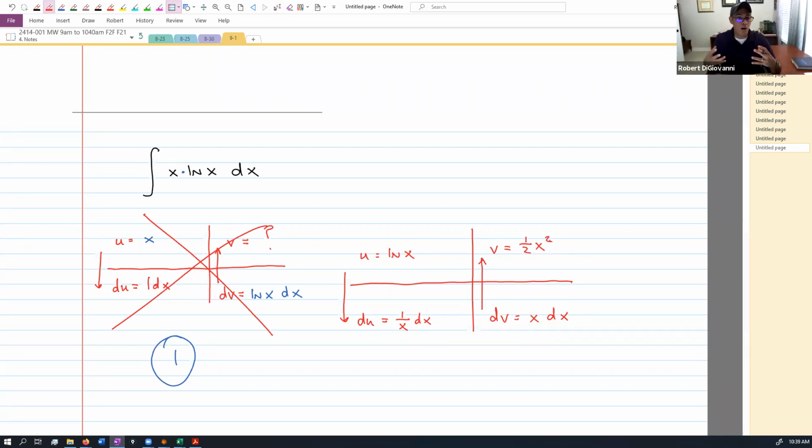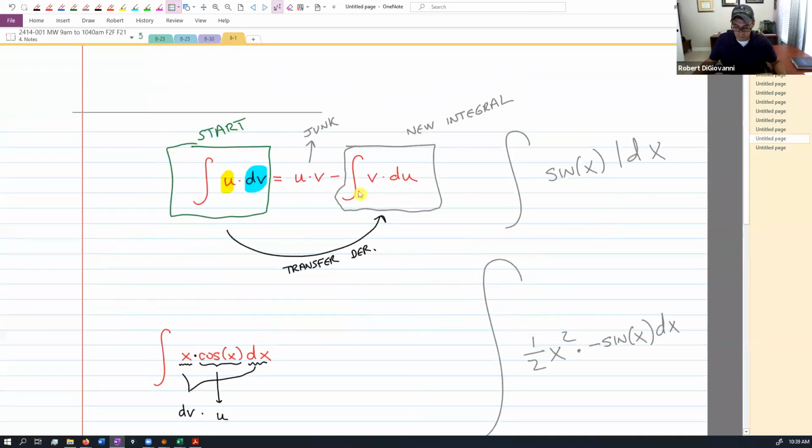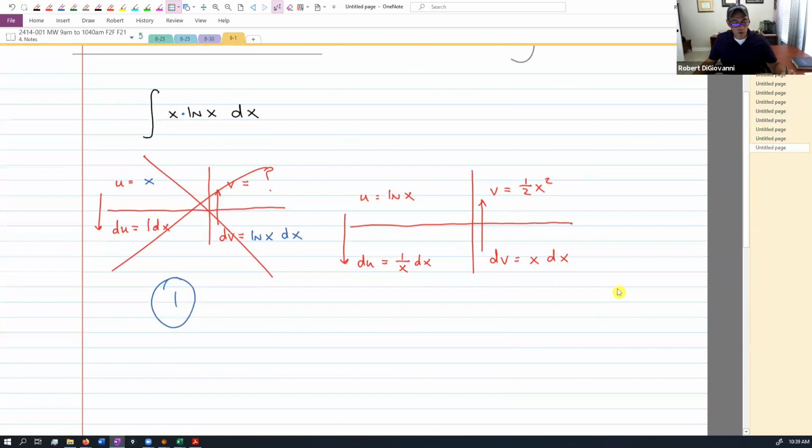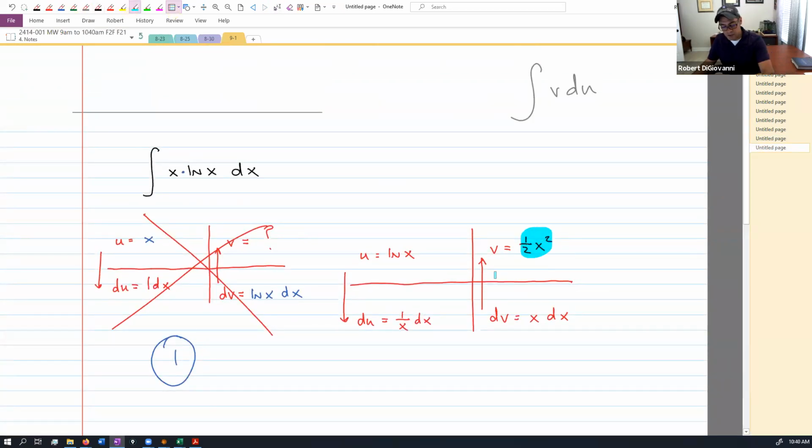So when I'm doing these problems, what I usually do is I'm always thinking about that last integral in the formula. The new integral, I call it voodoo. Voodoo is the integral that comes at the very end of the formula. Where is it? Right there. Integral voodoo. I'm always thinking about that integral voodoo. Voodoo on your table is always this and this together, multiplied. That's v and that's du. So think about this. If you were to put these two together with multiplication, could you handle it? I think so. Let's see.